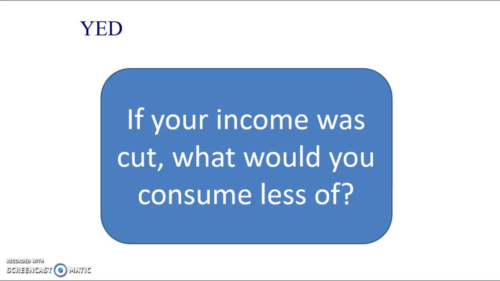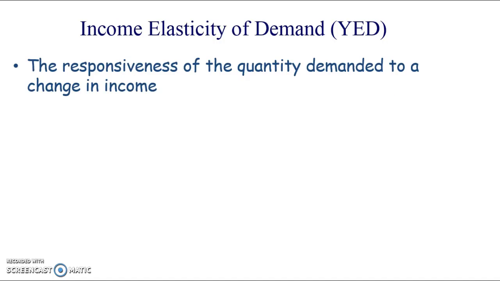So income elasticity of demand, as you could guess, is to do with your income. So I always get students to think about, if your income was cut or increased suddenly, what type of products would you maybe buy more of? Are there any products that you would buy less of as well? What are you likely to cut your consumption of? What are you likely to switch your consumption of to? And those types of things. And this becomes really very relevant when we're looking at income elasticity of demand.